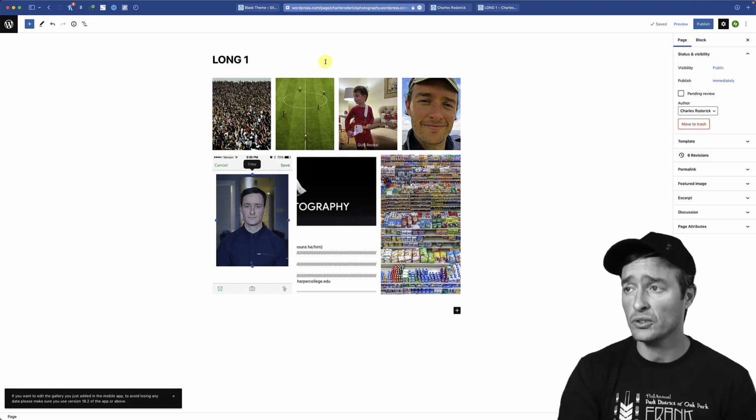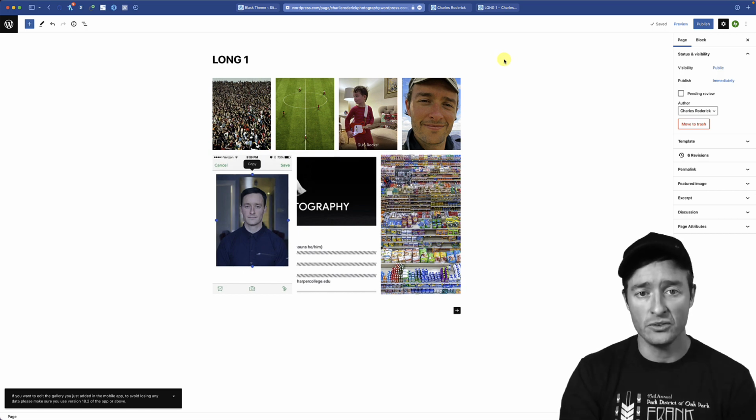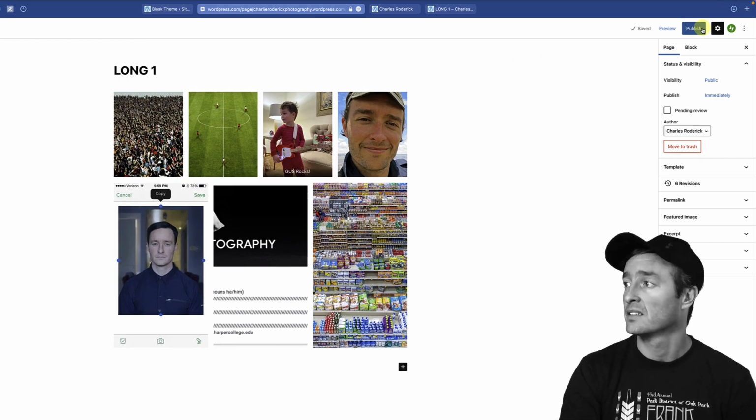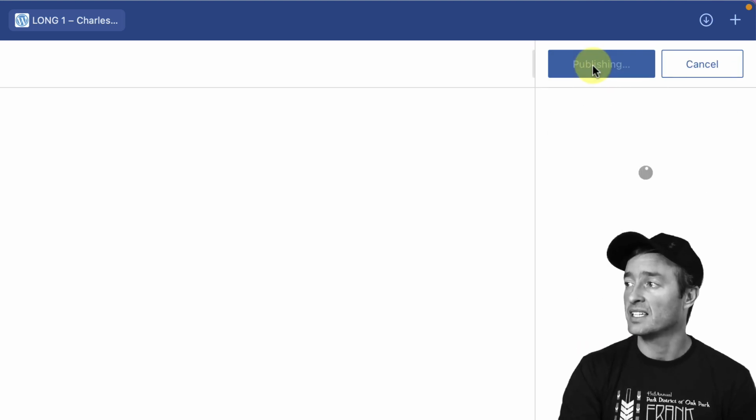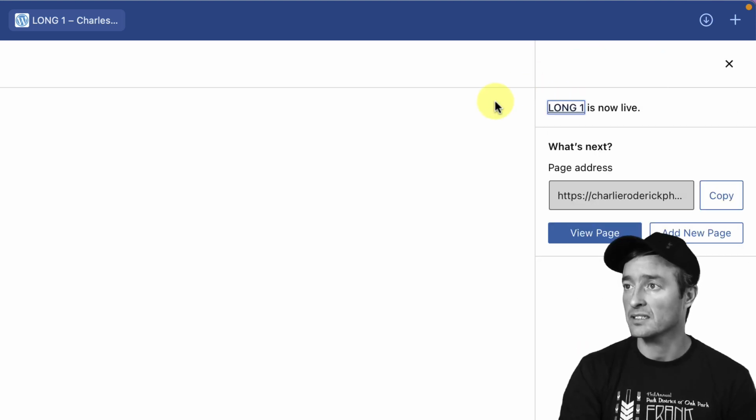Now I want to show you one key thing you need to do, though, is you need to publish this. So if you select publish up in this corner and activate, make sure that it's public, okay, right here it's going to give you an option to view the page, add a new page, or copy. I want you to copy this page address.